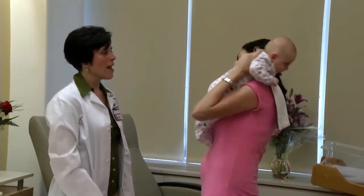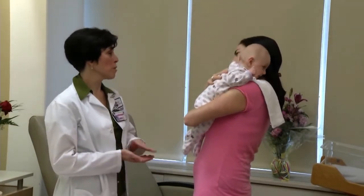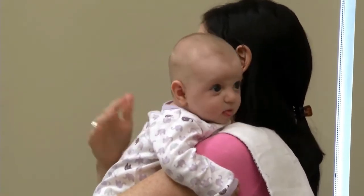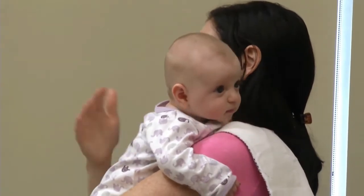Use your dominant hand to gently but firmly pat your baby's back between the shoulders, working your way up and down. You can also rub the baby's back after several pats. After a while, you'll get to know your baby. You'll learn what seems to work best.